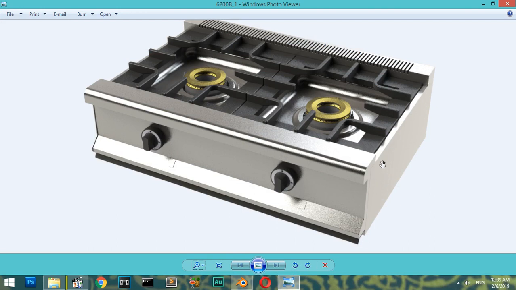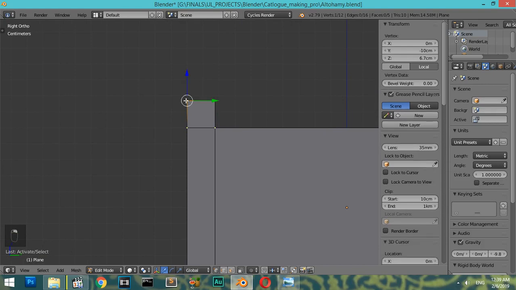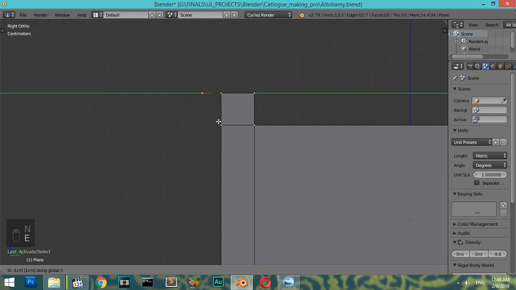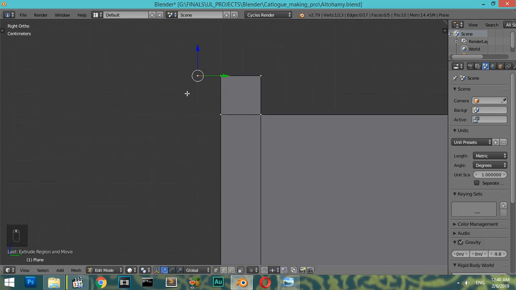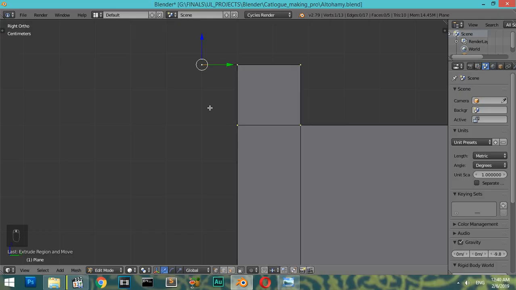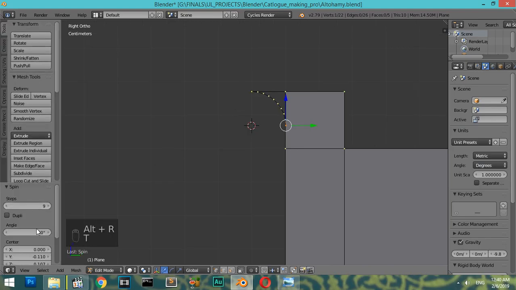After that I will select this vertex and extrude in the x-axis to this distance. With the cursor selected, I will remove this distance, and press Control R to spin around this cursor, and this angle will be 90.